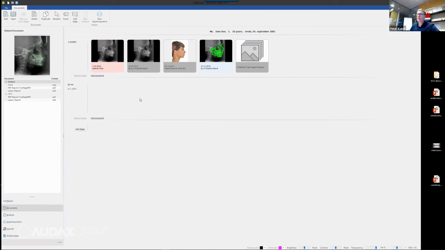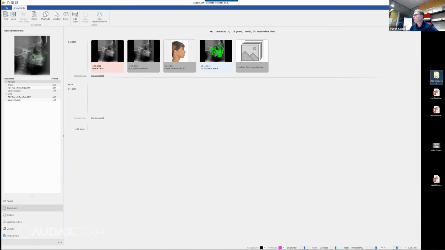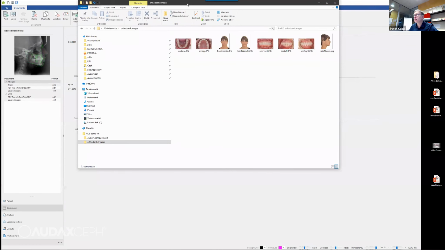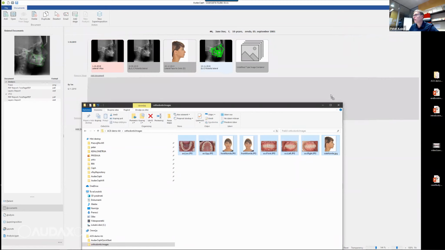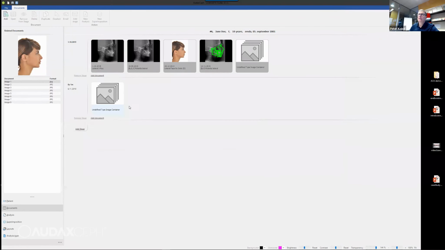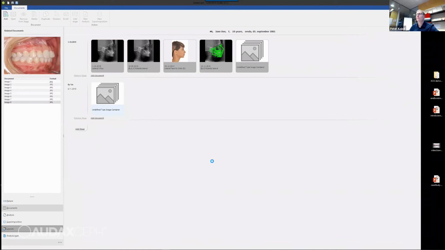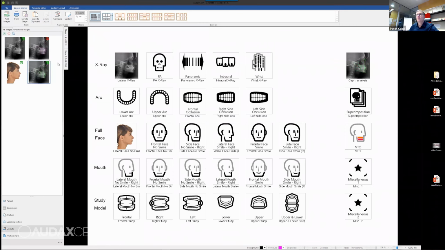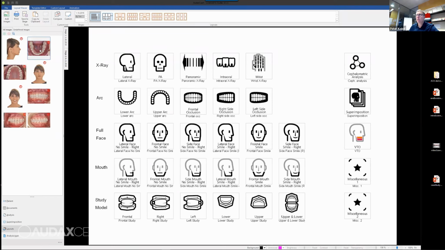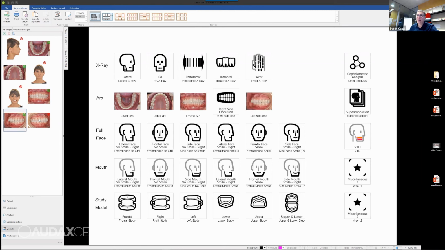Now, one thing which is really cool is that we made software faster. I'm going to add some images here. And you can see that what we have are unknown types of these images, and I'm going to lay out now. So we are on the first stage. Now I'm going to the second stage where these images are, and I will place them. So I drag them quickly. Now it works really really faster. This was before with really big images a problem, because it took quite some time.